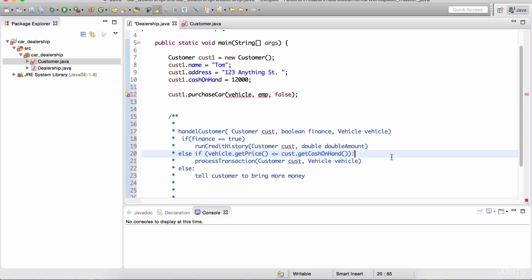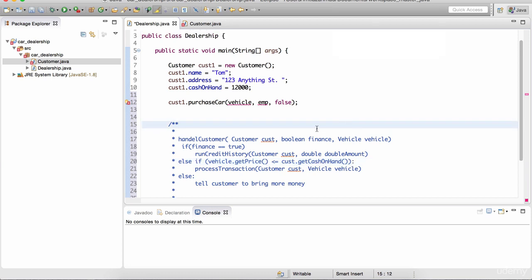And this is going to be a common theme that's going to come up over and over again in this course: encapsulation. You're slowly going to begin to understand it, but I'm going to introduce that to you here superficially. And we're going to see a lot more of this throughout the course. Let me make this a little easier for you for implementing these get cash on hand and get price.